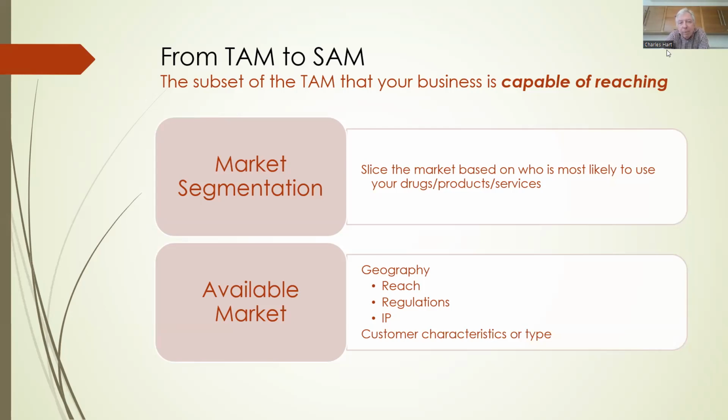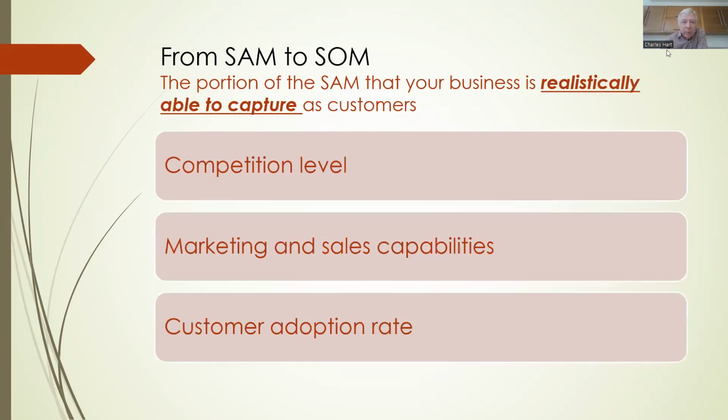At the top, it's really what you might do too is just focus on those most likely to use it, as opposed to those less likely to use it. My point is this: going from TAM to SAM, there's many different ways to make that step. But again, at the top, this is the key. It's really the subset of the world that your business is capable of reaching.